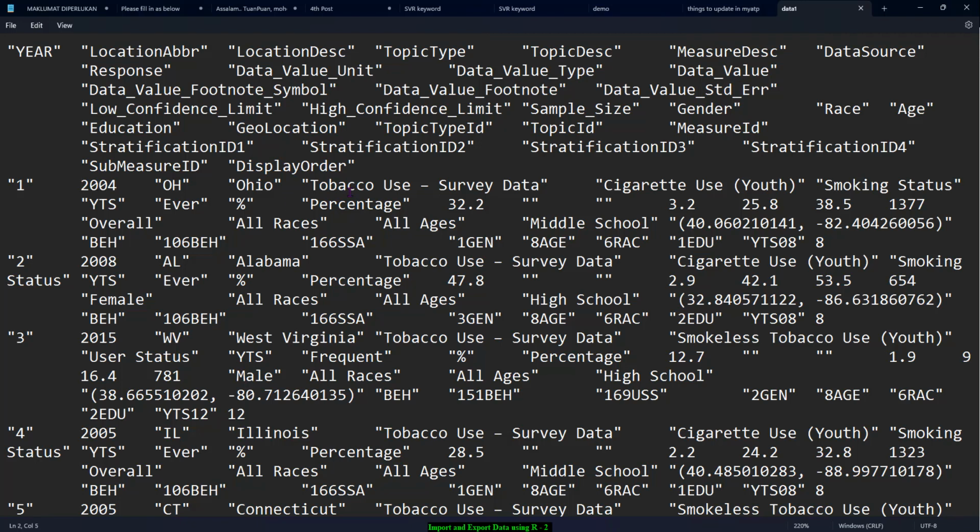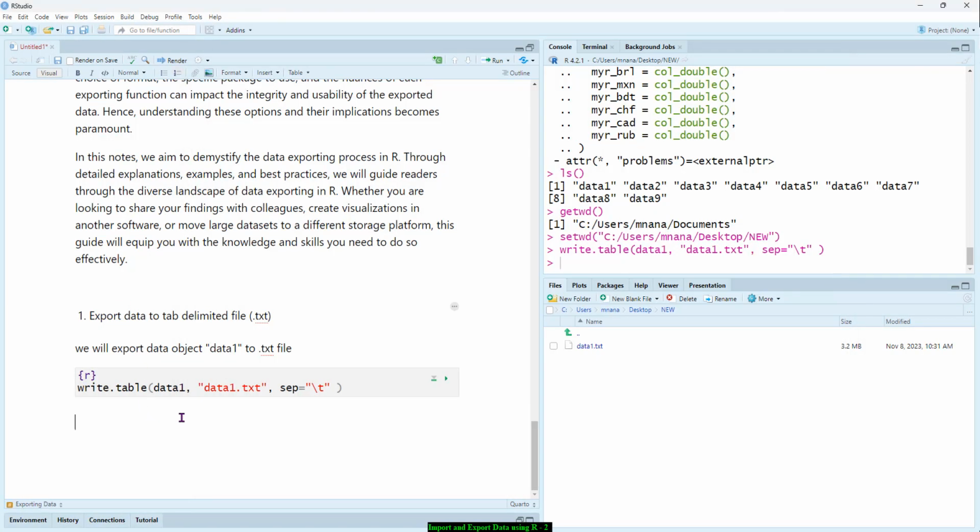Each variable, each observation is separated by tab. This is space, this is comma, this is tab. So it is just separated by tab. Okay, so this is how we export the data using write.table.